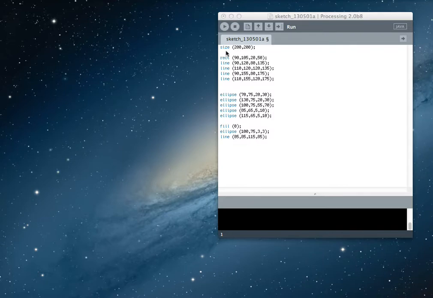If you look here, you can see I've started my code with that size command, and that's setting up my paper size, and we've got it set at 200 pixels by 200 pixels. And then I just go ahead and set the rest of all the functions just based on their normal standard forms. The rectangles are drawn from the corner. The lines, of course, are point to point. And this is the corner version of the ellipse as well.